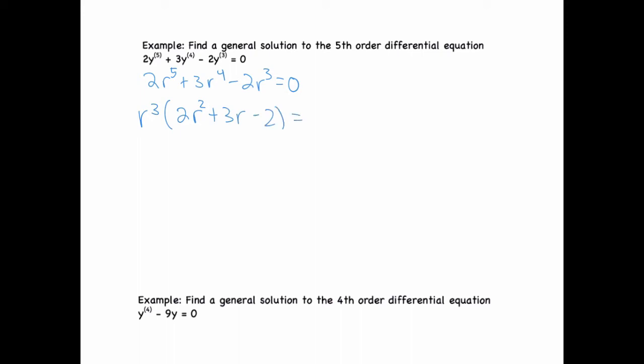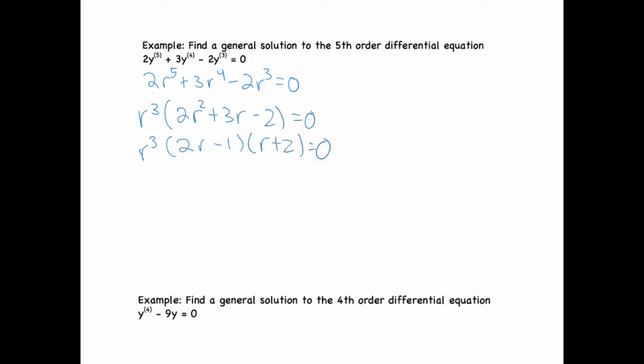First thing is going to be to write the characteristic polynomial, which here would be 2r to the fifth plus 3r to the fourth minus 2r to the third equals 0. And then it's factoring time. Factor out the GCF, which leaves us behind a quadratic. And then we'll factor that one more round from here, either doing your guess and check, dusting off your old factoring skills.